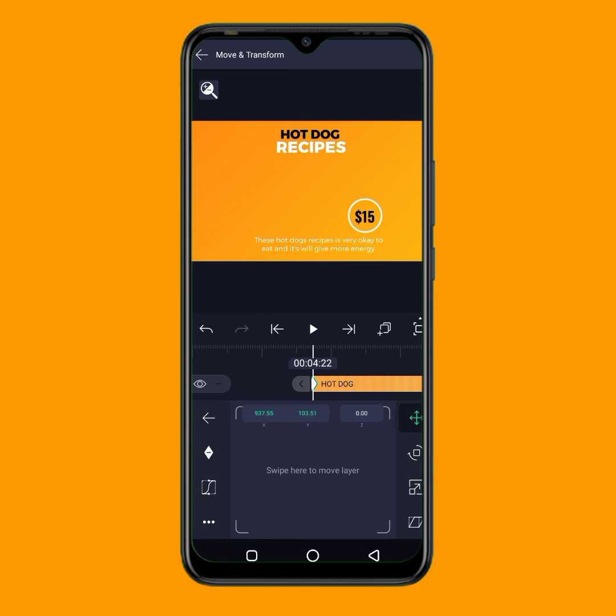I will add a keyframe, then at 5.22, add another keyframe. Then at the starting point here, let's say I want this to be coming from here. Just adjust with your hand. Then don't forget to paste the curve.